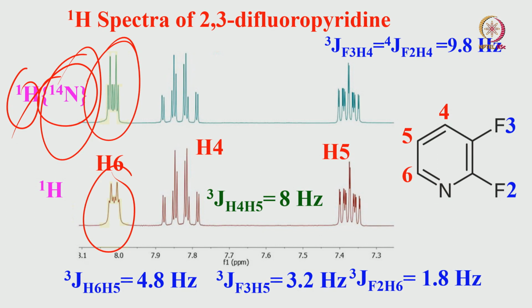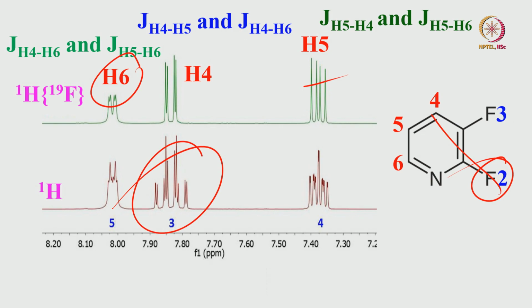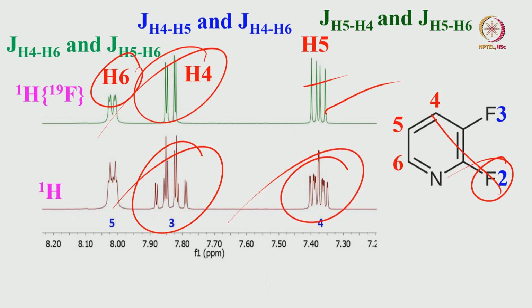Very easy. Or you can do one thing. I want to get the spectrum of proton by decoupling fluorine. That is also possible. Then you break the proton-fluorine coupling and you get only HH couplings here. There is no FH coupling. This is a real spectrum where HH and FH coupling both are present. But here FH coupling is removed. From this spectrum you get only HH couplings. Understand? If you analyze the spectrum, you have to get HH coupling and HF coupling both. But here you get only HH coupling.